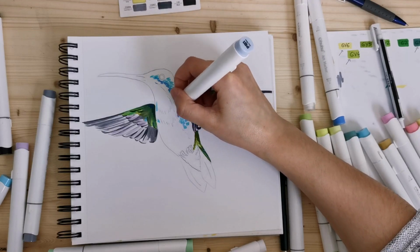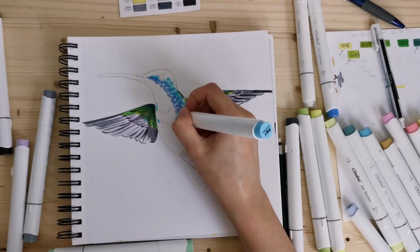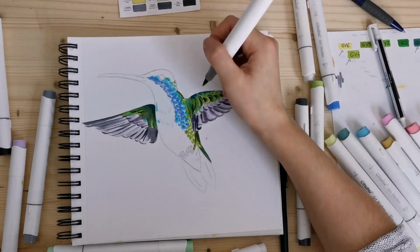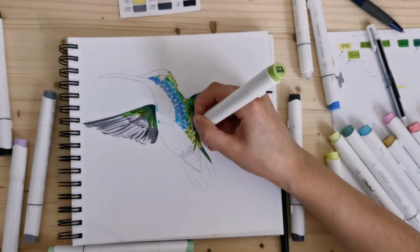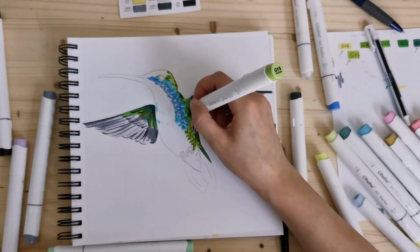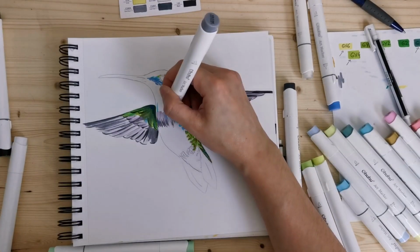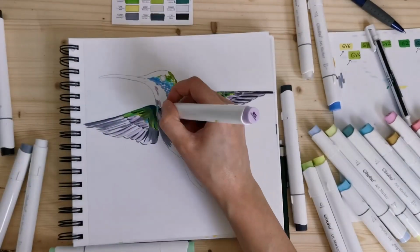Now I'm blocking in some feathers on the body of the bird, on the back part of the body, using a cooler blue, and now I'm using a warmer blue to give those feathers some more shape. These feathers on the body are very small, just kind of blocky little structures. Basically I'm using 2 colours for the feathers. Here I'm doing some green feathers, so I'll use a lighter and a darker green, and with the blue ones I use 2 tones of blue.